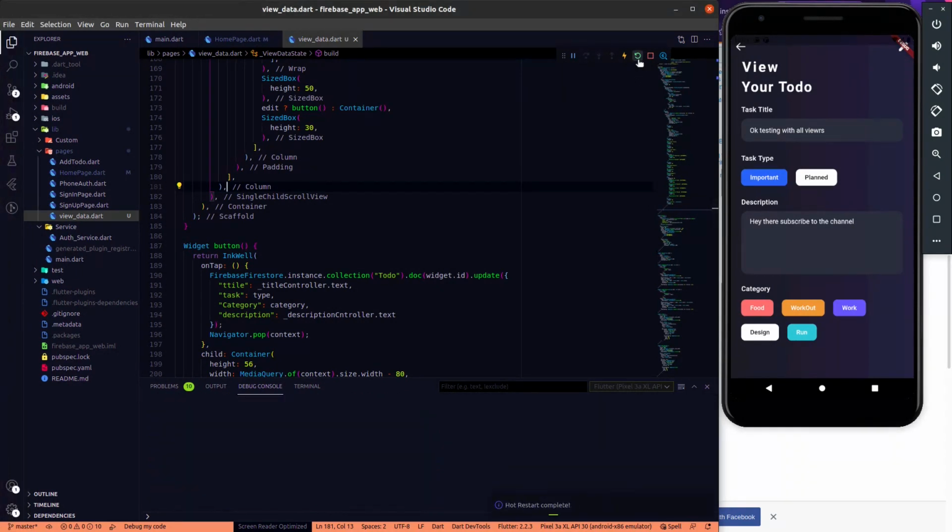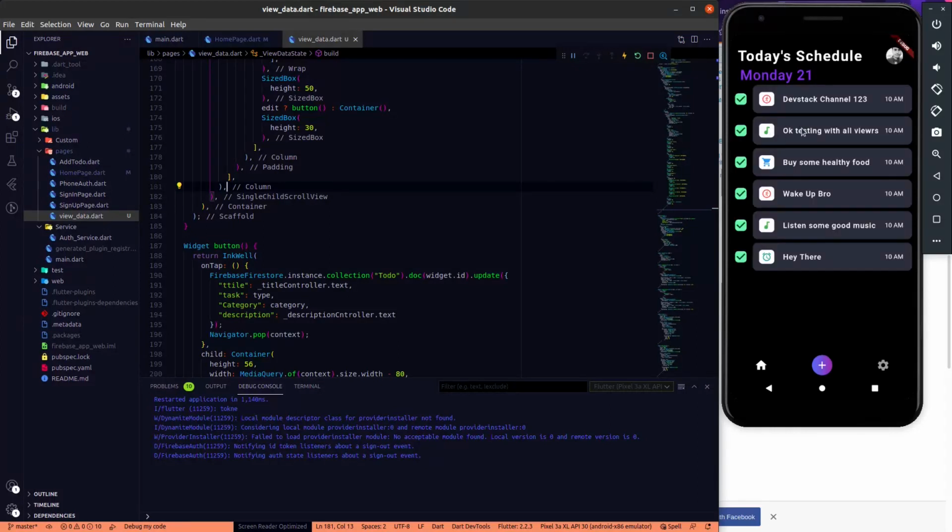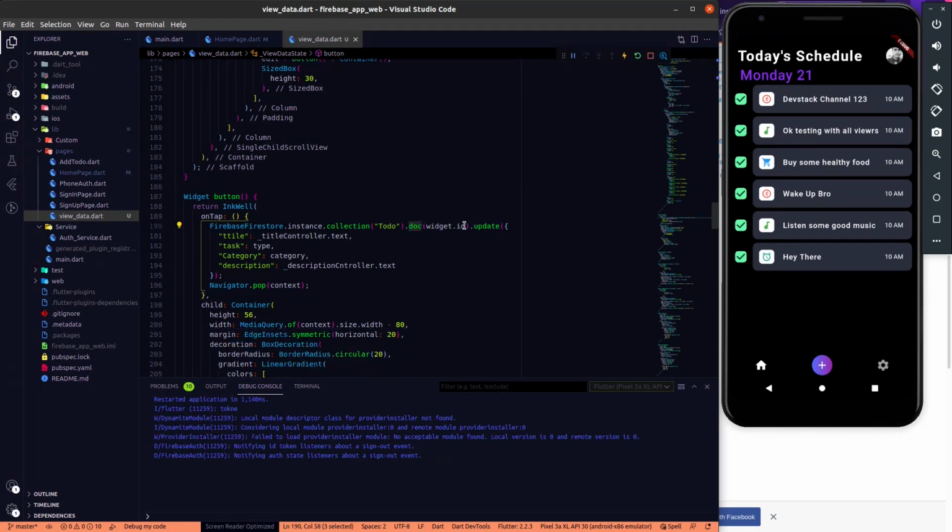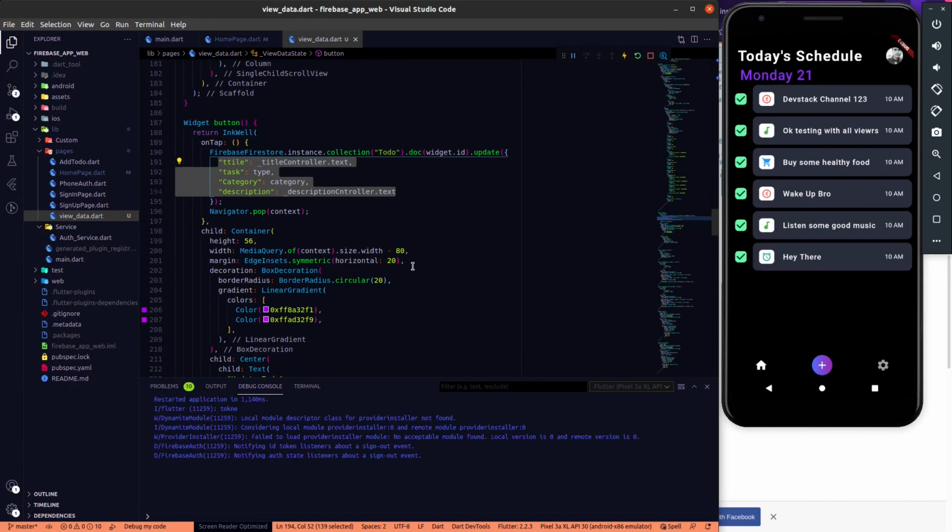If I refresh the page also, then we are fetching the data from the Firestore, it will not change. We are not updating anything on a local state, we are updating it on a Firestore only, which means now we can create data, we can read the data and we can update the data. To update the data, we need an ID, and this is the ID which we are getting from the individual documents, and we have to use the update keyword, and the thing which we want to update we can add over here.